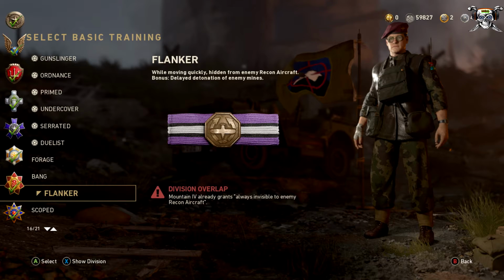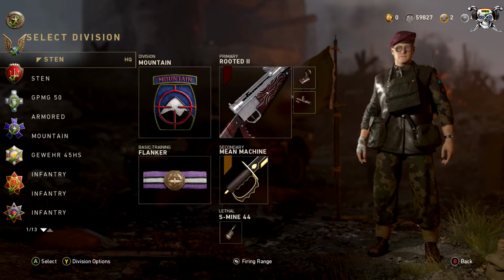You will see this little message here when you go to put Flanker on your Mountain Division. It says, Mountain 4 already grants always invisible to enemy recon aircraft. Okay. But again, the purpose of using the division and Flanker together is that you want to keep your footsteps silent, and you also want to be able to go past the enemy equipment without setting it off to give you that chance to get up on them before they even know you're there. Again, like you saw in that video, that person did not even turn around to try to get a shot on me.